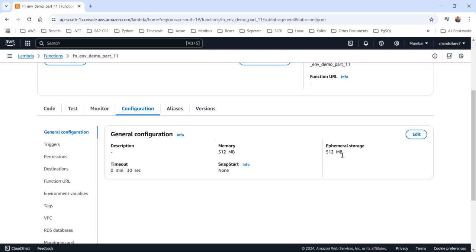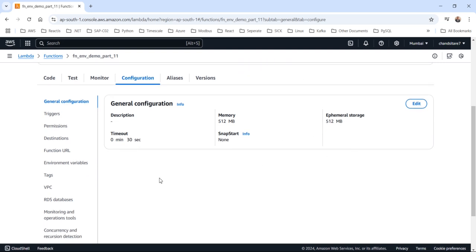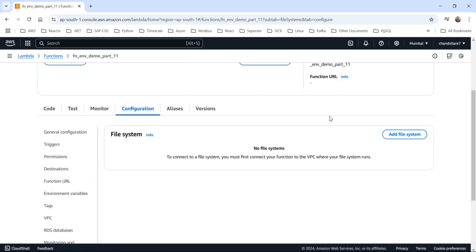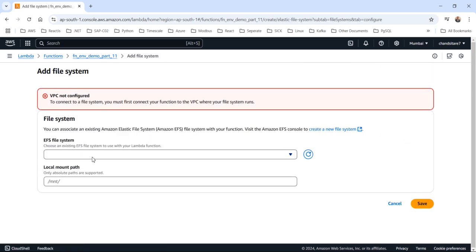If we want to save those logs or those footprints of the Lambda function for later use, we can connect our Lambda function to the file system. So we can select the file system here. But in order to connect the Lambda function to the file system, first we need to configure our VPC. We need to connect our function to the VPC. VPC is the virtual private network in which our virtual machines or EC2 instances have been configured, or other storage resources like EBS or EFS have been configured.